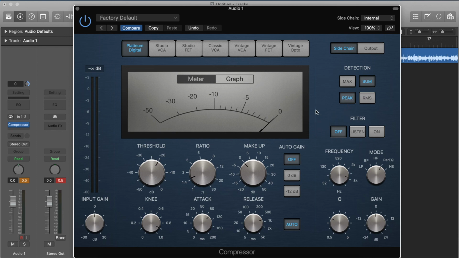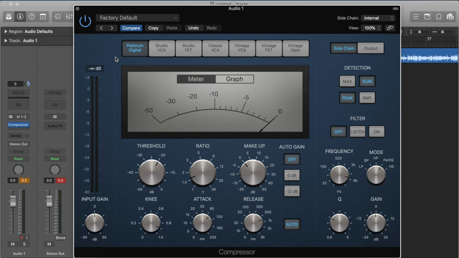Now I'm going to take you through each compressor circuit and tell you a little bit about the strengths and weaknesses of each one. A lot of these are modeled on hardware compressors, and it's really useful to know what kind of circuit is best for different scenarios. That said, if you're interested in this, I'd urge you to just experiment. These are all great compressors and you'll learn a lot from trying new things.